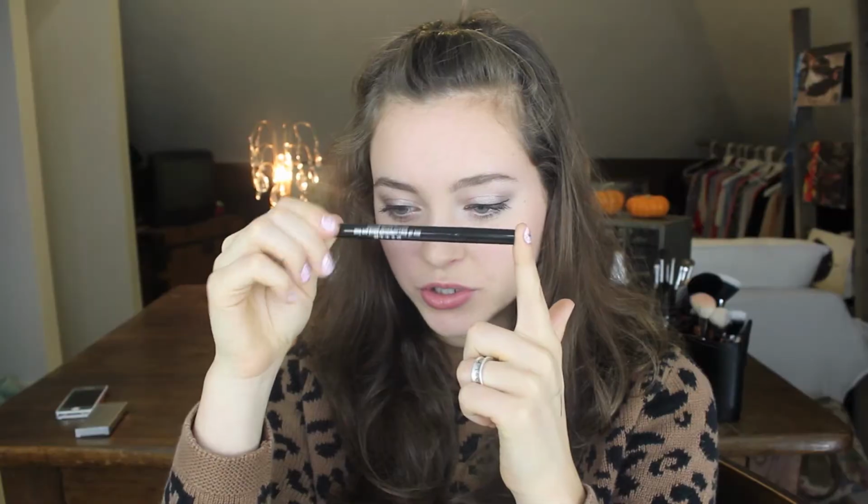This is a Stila Stay All Day Waterproof Eyeliner. This is full size, and it retails for $20 in the color black. A great eyeliner, liquid eyeliner, really black, really pointy. If you like to do winged eyeliners, you'll like this eyeliner. Just, you know, all around good eyeliner.